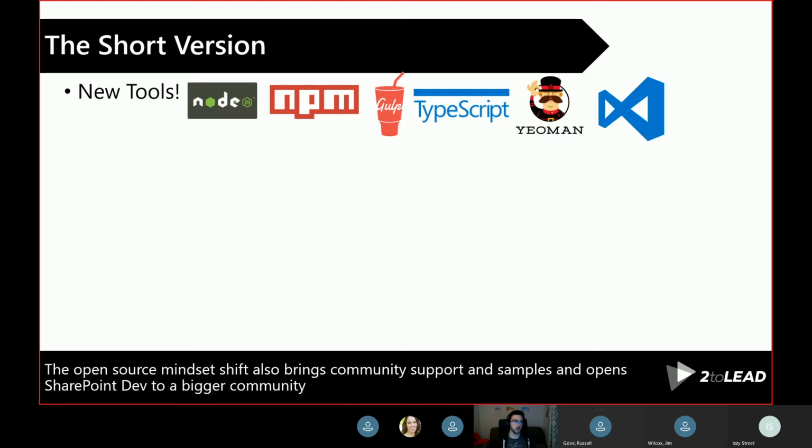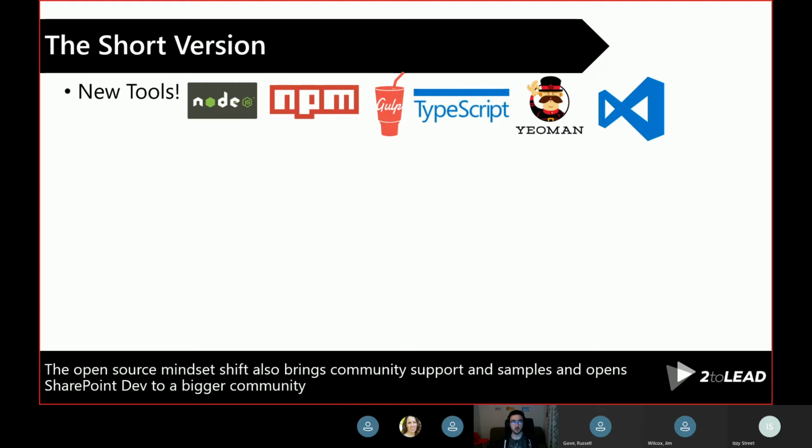So Yeoman is a tool that runs on the command line, and that will help you create new projects for SharePoint, but also for React, for Angular has its own CLI, so that's different, but for lots of different front-end frameworks and project types. So the way it works is you do yo @microsoft/sharepoint or yo @pnp/spfx, and it will ask you a bunch of questions like, what kind of project do you want? How do you want to name it? Do you want a web part, an extension, and so on and so forth? And this is how this is going to work.